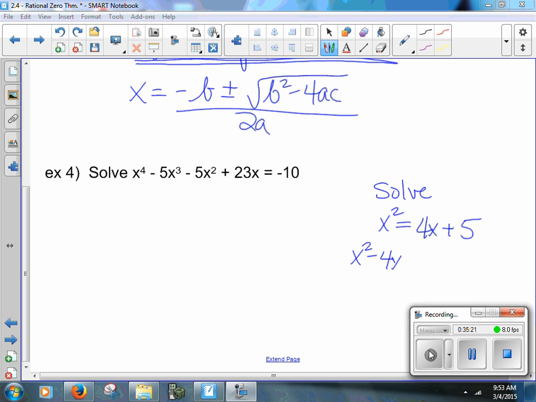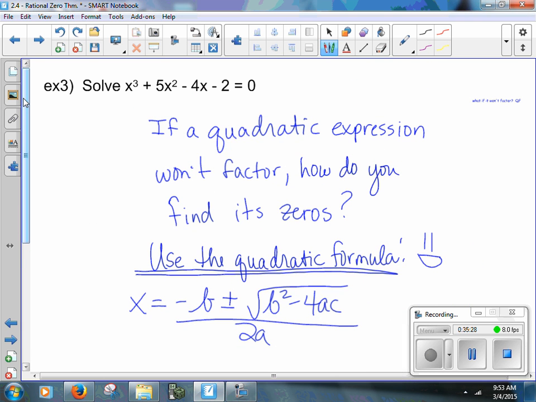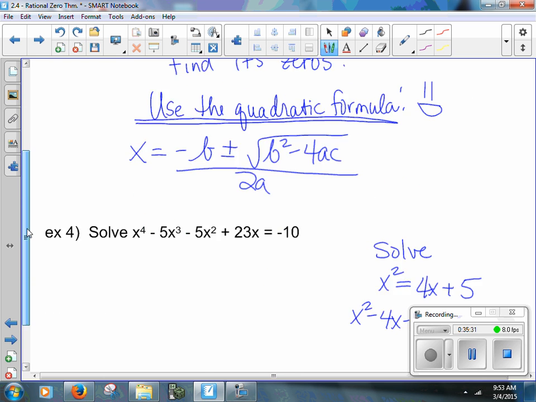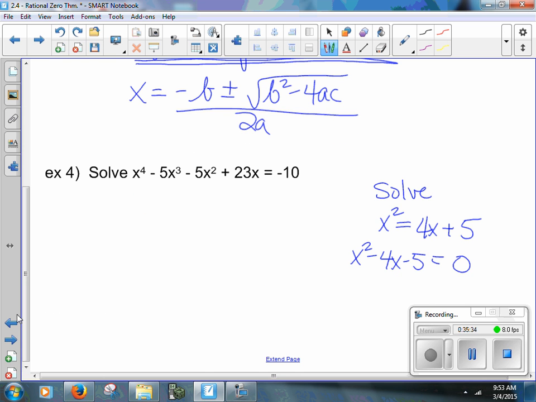If you had a quadratic, folks, the only way we could solve something is if it was set equal to 0. Look at this up here. Solve blah blah blah equals 0. Solve blah blah blah equals -10. Before you do anything, you must set these equal to 0, then factor to solve. Because when I'm solving, I'm really trying to get the factors or the zeros.